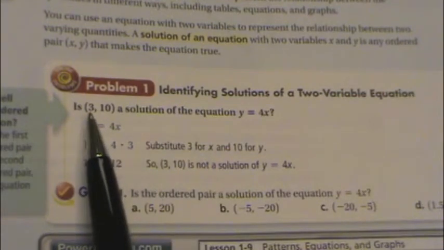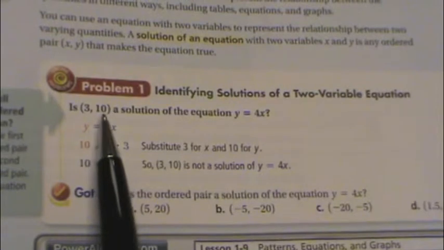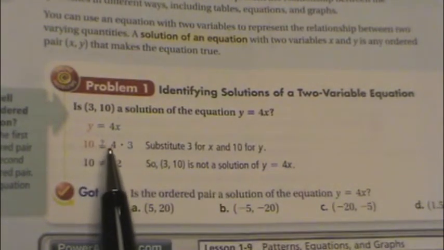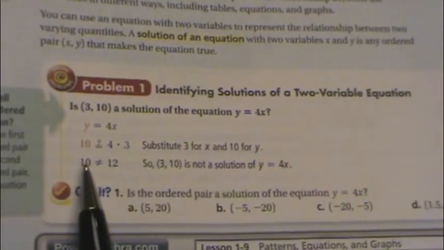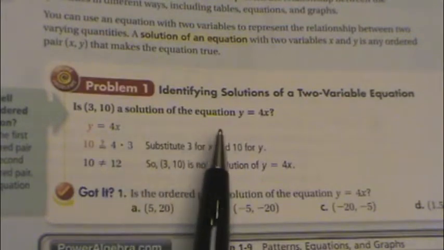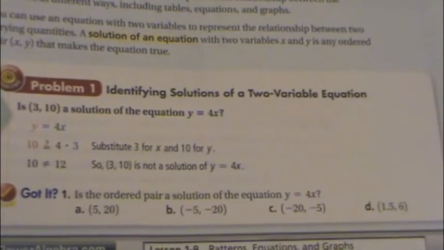All you need to do, you know that that's the x value, so substitute that in for x. You know that that's the y value, so substitute that in for y. Does 10 equal 4 times 3? No. So 3, 10 is not a solution of this equation. Test these out. Got it, number 1.